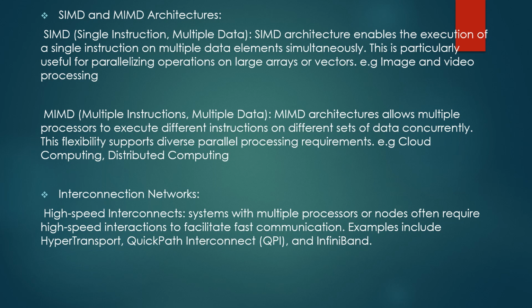Under that, we also have interconnection networks. Under interconnection networks, high-speed interconnections occur when dealing with multiple data, of course, and when dealing with big operating systems. Let's say we are talking about company data like MTN. The interconnection speed has to be maximized, because we need multiple processors and nodes to make these interactions happen. Someone is calling, someone is sending messages, so we need multiple processors to handle that. When you go to big companies, you find a room where they run their networks from, with a lot of systems set up with multiple processors to enable the activities to go on.